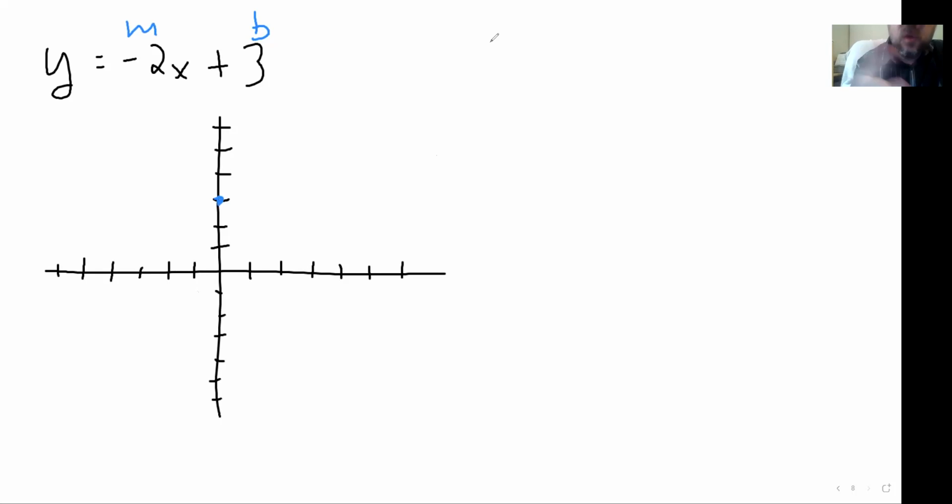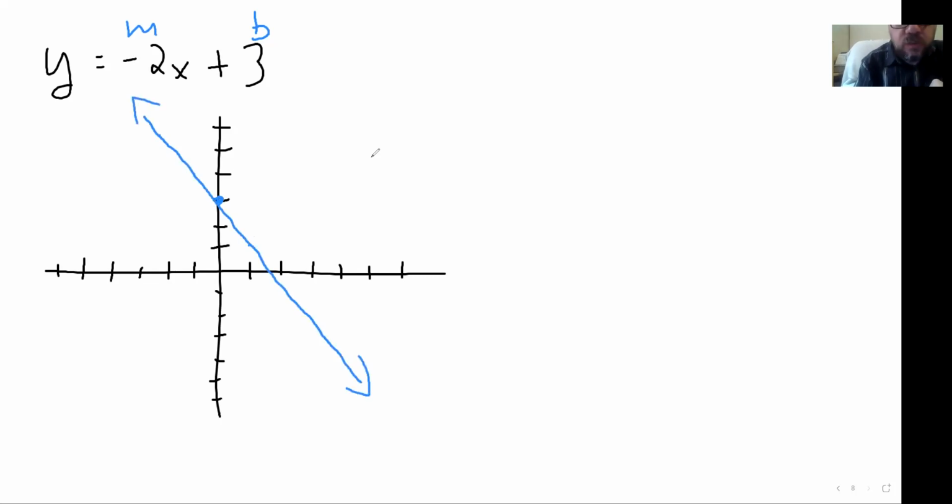And I know what the slope is, so I can find another point. Remember that slope is how much y changes when x increases by 1. Well, I have a point here. X increasing by 1 would mean I would go 1 to the right. And this -2 tells me that y changes by -2, so I go down 2. So if I go right 1 and down 2, I get this point right here, and that's enough, right? 2 points define a line, so I'll probably botch this, but oh no, that's pretty good.